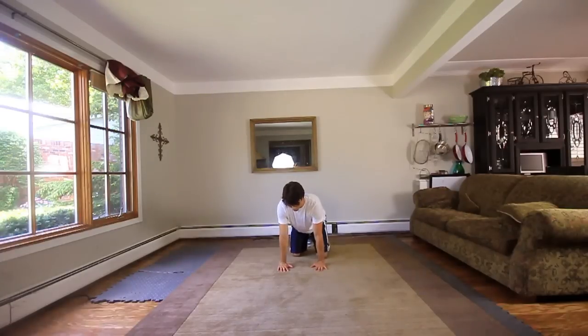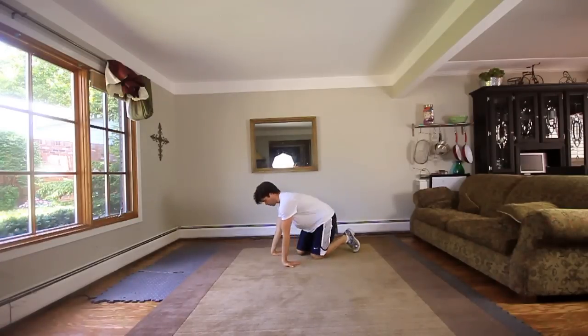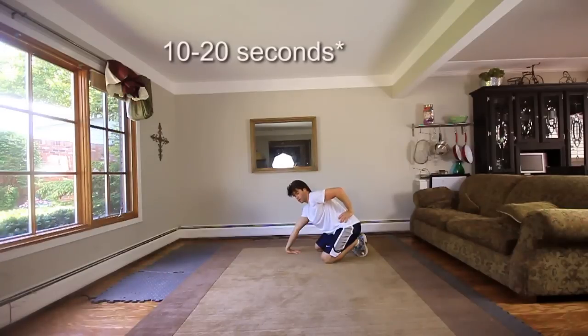This next wrist stretch involves using the ground. Basically, you get down on your knees and you put your fingers facing towards you, so you flip your arms around, and then you push down and straighten out your arm, stretching out your forearm and all the tendons in your wrists. I'll hold this for about 10 to 20 seconds.